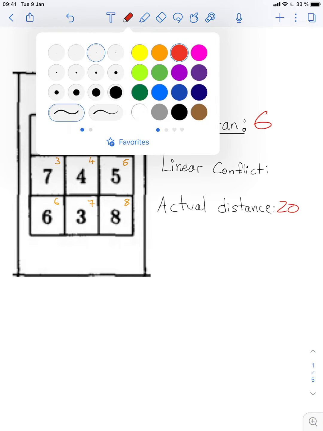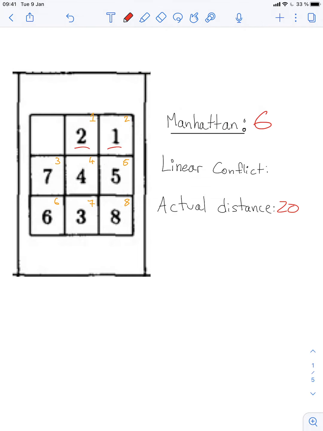In this case, if we look at the tiles 2 and 1, in the Manhattan distance, you just grab 1 and you put it where the 2 is, and you grab the 2 and you put it where the 1 is. Well, that's not how it works in real life, right? In this problem, you actually have to look at the empty square, and you have to use the empty square to move the tiles and to actually switch them. It's very, very hard. And that's what the linear conflict tries to explain.